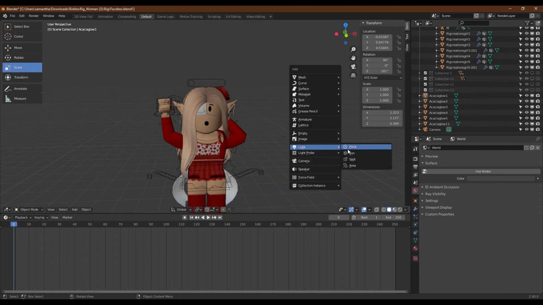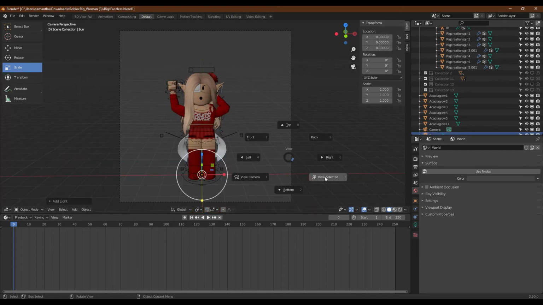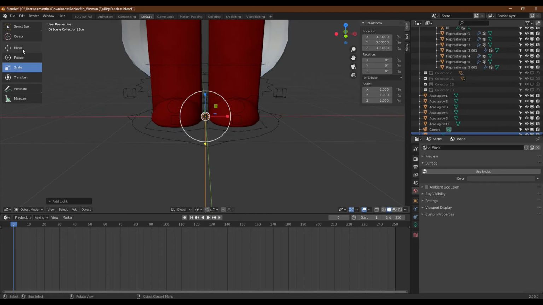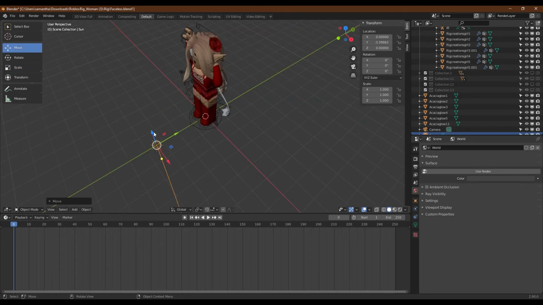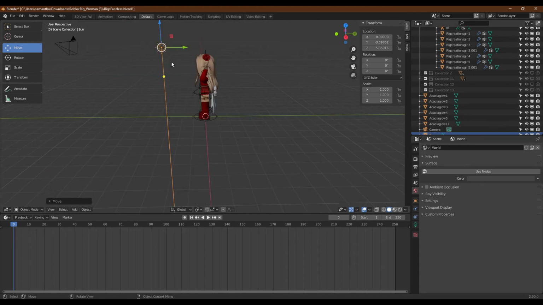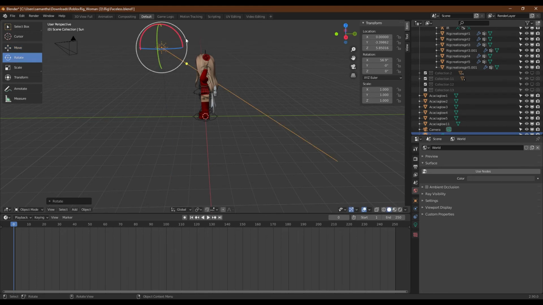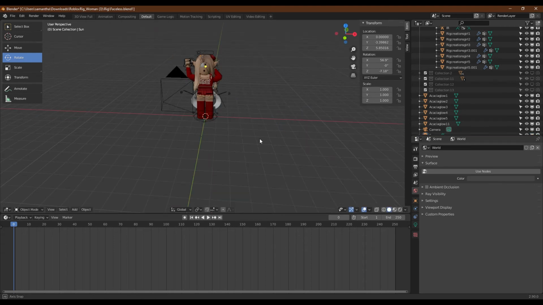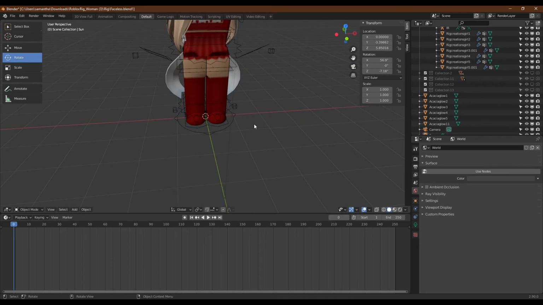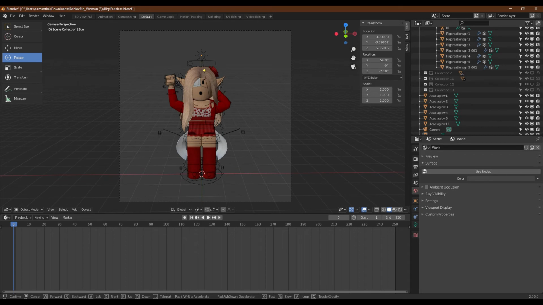Anyways, the next one I'm going to show you is sun. Now this one I absolutely love using. I'm just going to move it to about here. To use sunlight, just position it somewhere near your character, make sure you have it in selection and click rotate, and just rotate it to face your character, or slightly to an angle. I like to have it ever so slightly to an angle. Now I'm just going to check it in rendered view.